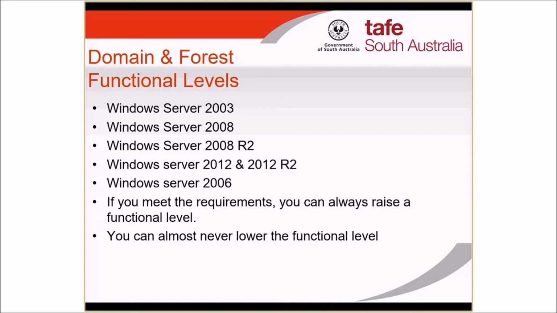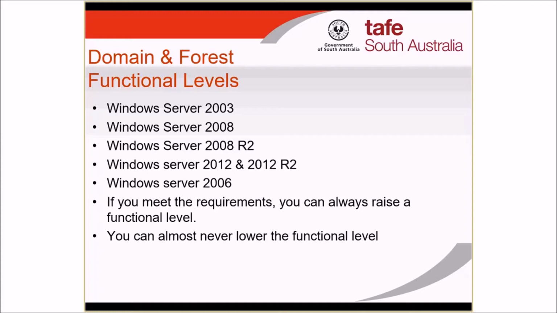I'll explain why. If we have a situation where we have different versions of server, we've got 2003, 2008, 2008 R2, 2012, 2012 R2 and 2016. It says 2006 there, but I'll correct that, it's 2016. You know that each version has new features and improvements, doesn't it? But if we have Server 2003s in this Active Directory as domain controllers, we can't just start using 2016 features that the 2003 server is not capable of. You get that? As slow as the slowest person.